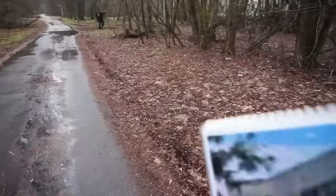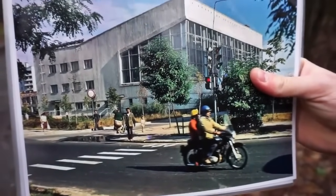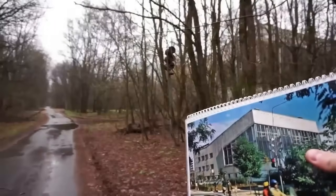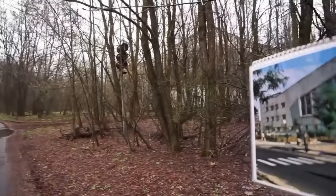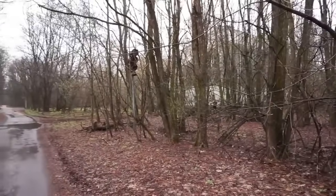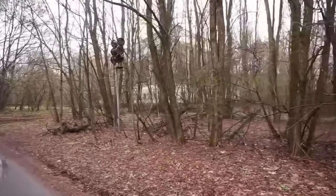Explorers, this is going to blow your mind, because it just blew mine. I'm going to show you something, and then I'm going to show you what it used to look like compared to what it looks like now. It is completely different, and I didn't think we were in the same place until I saw the photograph. So guys, as you can see from this photograph, you can see the traffic lights, and behind it is the swimming pool. It's kind of like a crossroads. Now if I show you this, there's the traffic lights, and in the background we have the swimming pool. It's just amazing how different this whole place has become over the years. You can see how nature has completely overtaken this city.